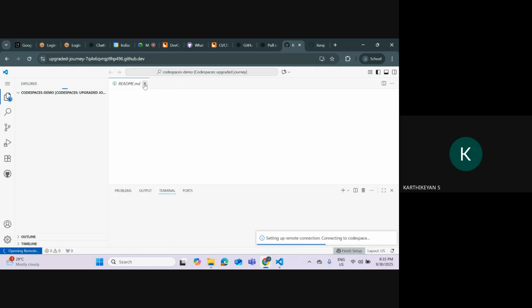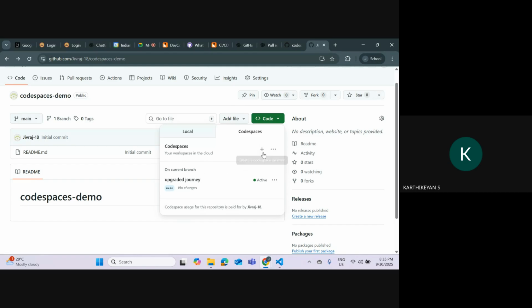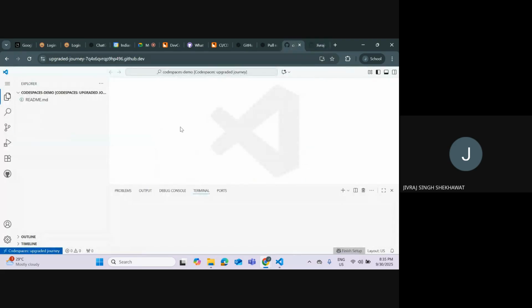Can you please help us understand how you come to this window from GitHub? You created a codespaces demo, and from here how did you come? When I created a codespace, it opened up like this. When you create a codespace, is a repository created or is it a different thing?